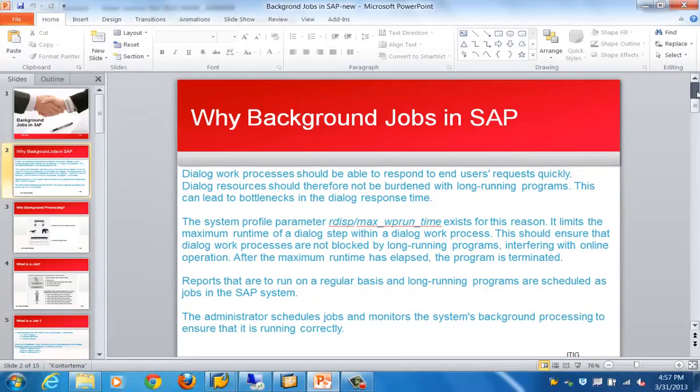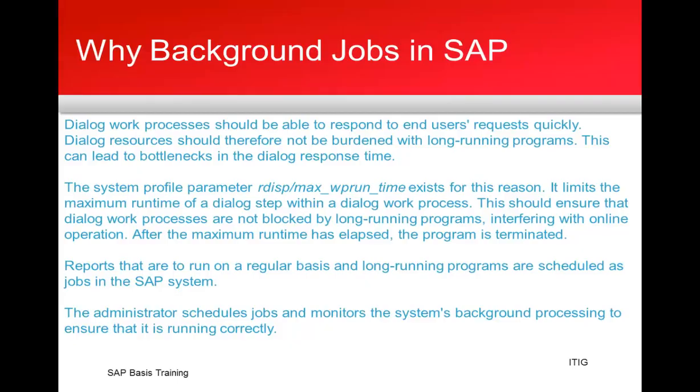Hi, good morning everyone. Let's get started with the next topic for this training session, which is on background jobs in SAP. We'll cover a few things. First, why do you need background processing? What is a job? What can be performed in the background? What start criteria are there? How are jobs scheduled and monitored? What status can a job have? These are the things we'll be covering in this topic.